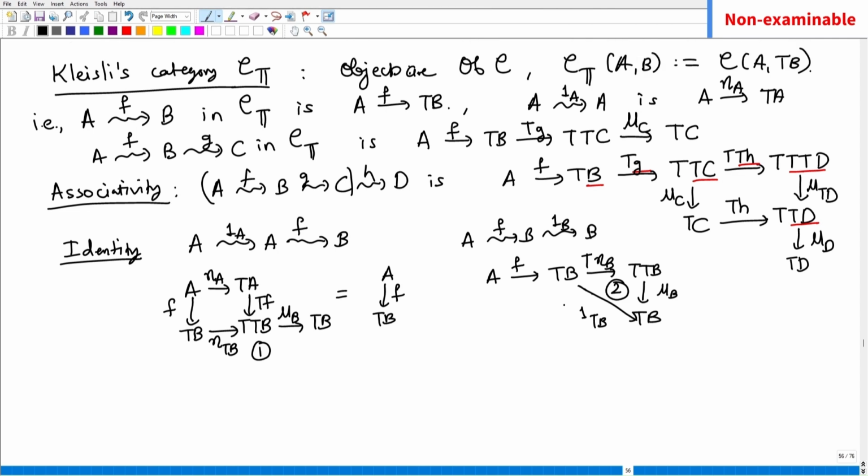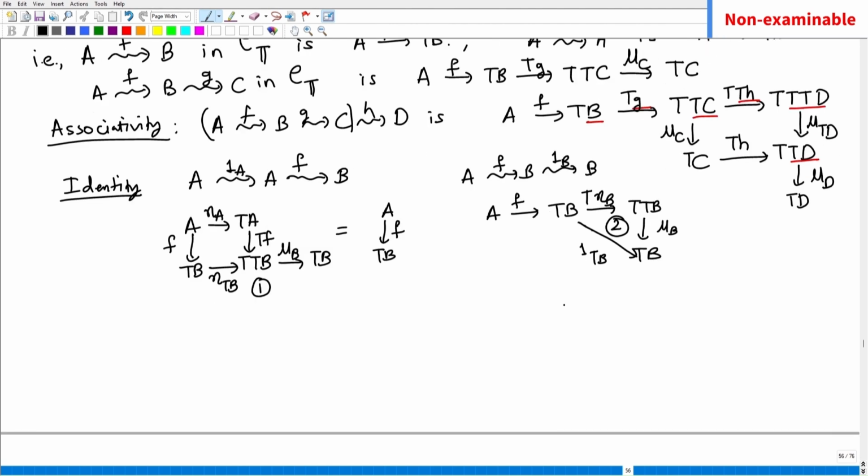So minimalistic approach, you understand the idea. Don't look elsewhere. Just work with whatever you have got. Yeah, so very beautiful solution. Unfortunately, Kleisli never got the recognition. Like even his category did not get enough recognition. Eilenberg-Moore has been used in past 50 years quite a lot, but Kleisli did not get that recognition.